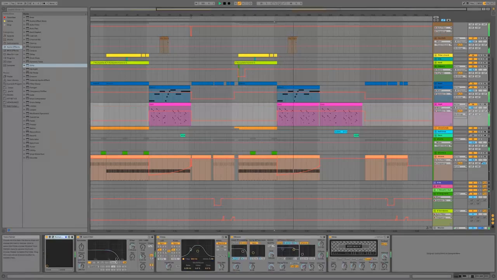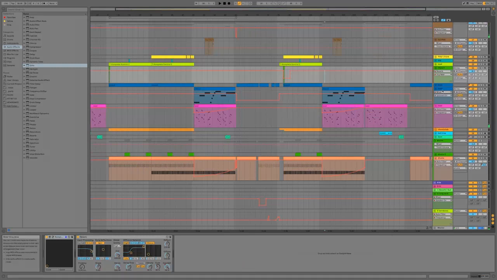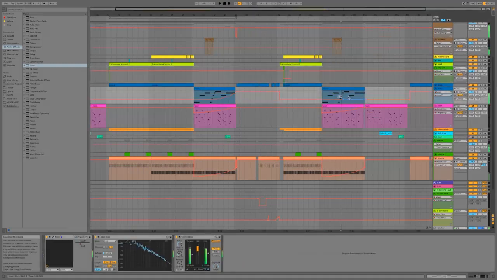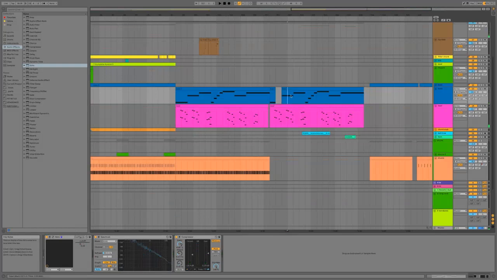Actually, that bell is too filtered in this intro. Copy that to the first one. I think the bass opens up too much. Just a slight filter. That's a little nicer, that's a little tamer. Maybe the bass just needs to do what the strings are doing.